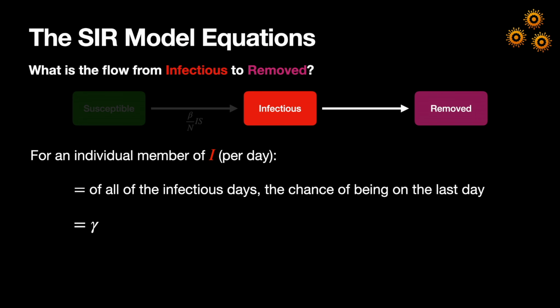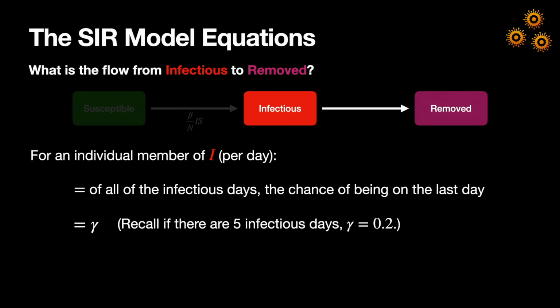Again, because there's this reciprocal action here, let me remind you of the example that we had with that parameter. If the infectious period was 5 days, so if you were sick for 5 days, gamma was 1 over 5. That's like saying that any day that you're infected is 20% likely to be the last day of the infection. So if you just randomly find an infectious person, there's a 20% chance that that person's about to flow to the box called removed.